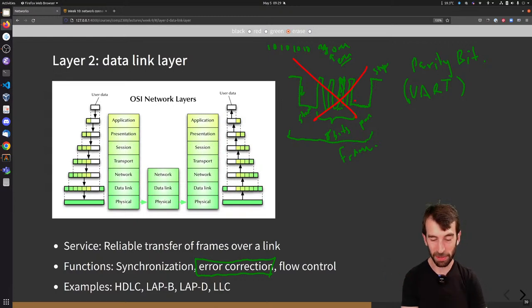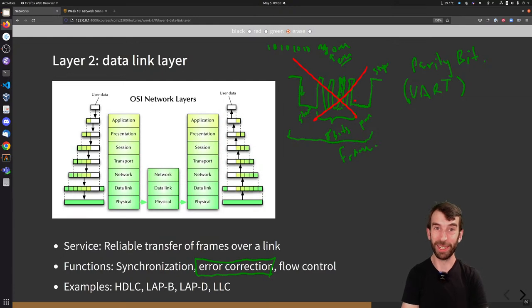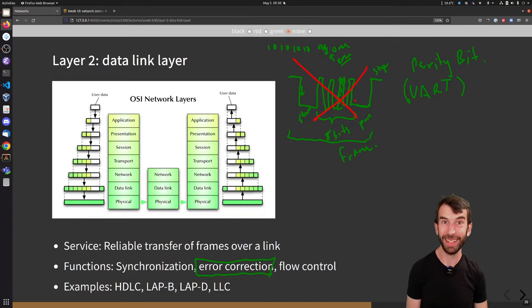I'm doing this lecture from my house. I know that if it's a windy, stormy afternoon, I can have trouble with lectures because the wire outside my window, the telephone wire from my house to the telephone pole, flaps around in the wind. And if it does that, my router loses the connection because it just can't handle that amount of error correction. Physically moving the wire introduces problems with it.